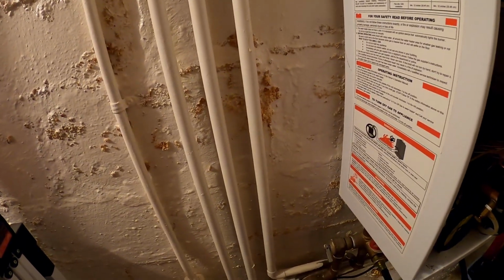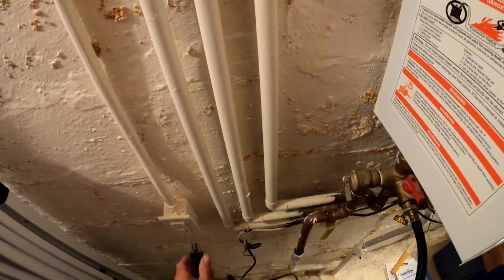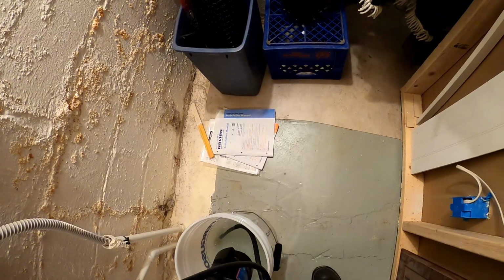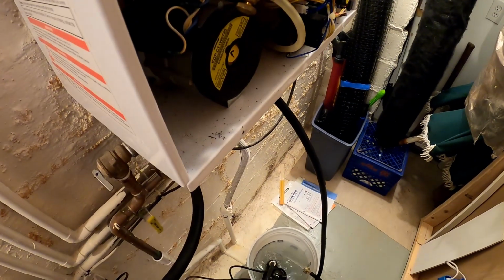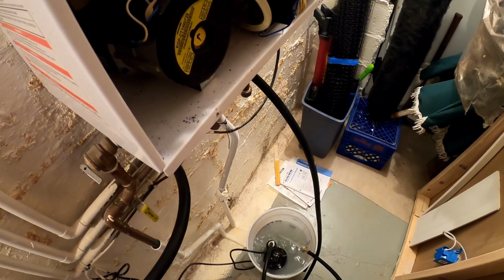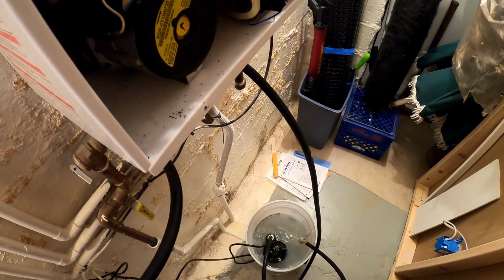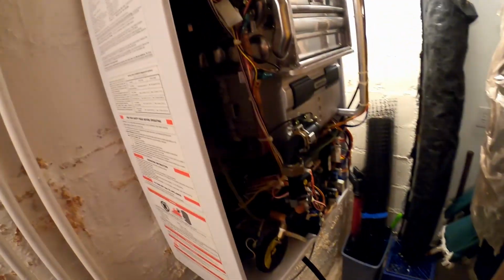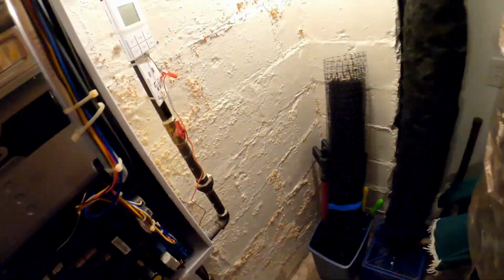Start flushing. Gotta open the valves. There we go, we are flushing. So we're gonna let that run for 20 minutes. Hopefully my pump lasts that long. It doesn't sound too healthy.